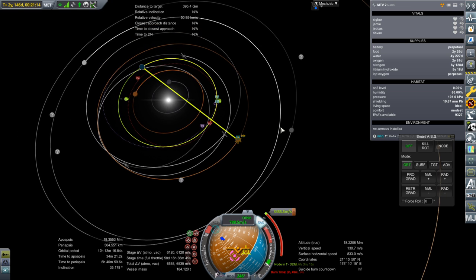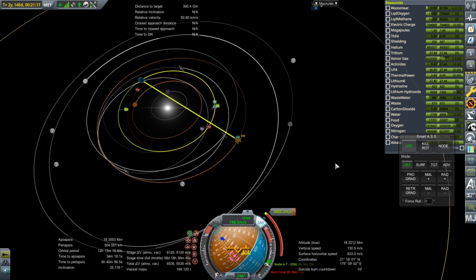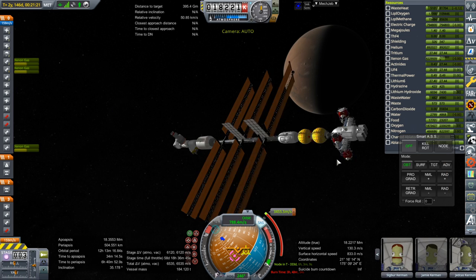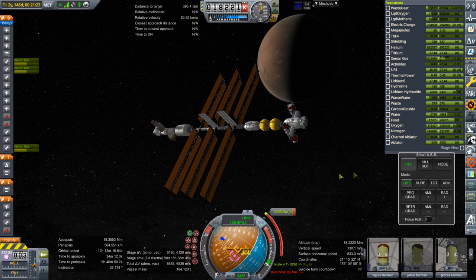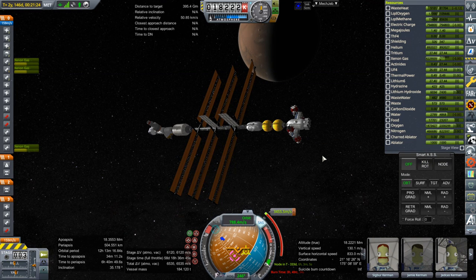I wonder if I plot it, we could get something back that's a little bit faster. But for now, I'll leave this, and I'll save that for when we actually begin to do the burns. But things are fine here. I do have to pay attention to them more regularly, otherwise the water is not going to be recycled. So we have to keep an eye on that.